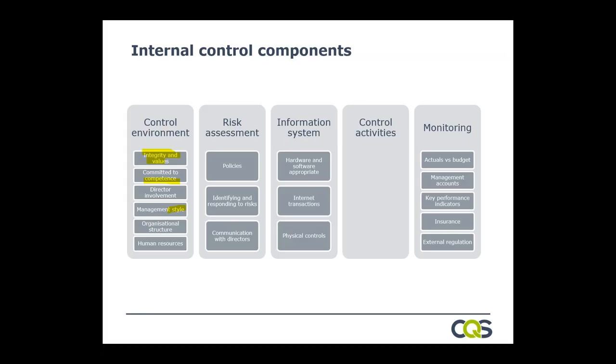The organizational structure. Is the structure appropriate for the entity? What I mean by that is, are there enough levels of management? The structure can either be too complex, so too many layers of management, or too simple, too flat for the particular organization. And that's what you need to consider. It has to be sort of just right. And then everything to do with human resources. Does everyone know what they're supposed to be doing? Do they do what they're supposed to be doing? What if they don't? Is there a policy to follow up on that? Can you see what I'm saying?